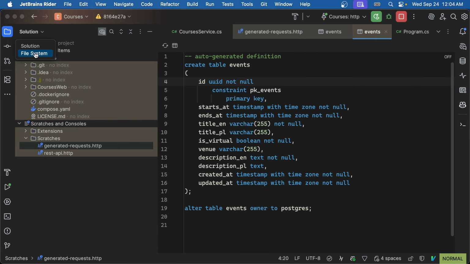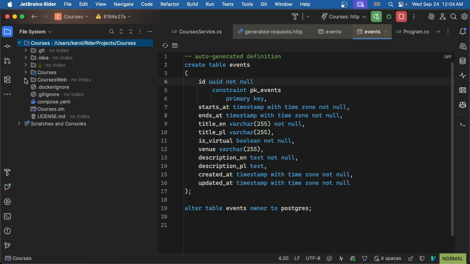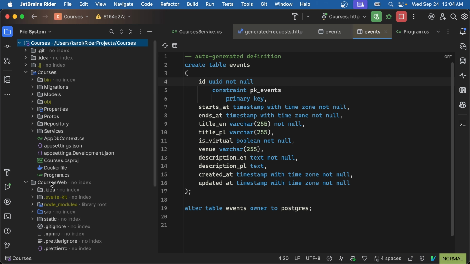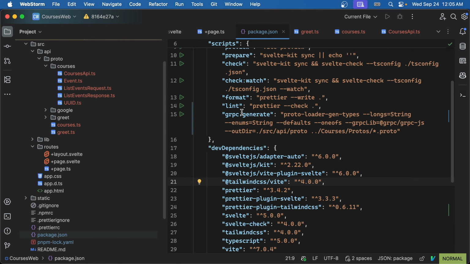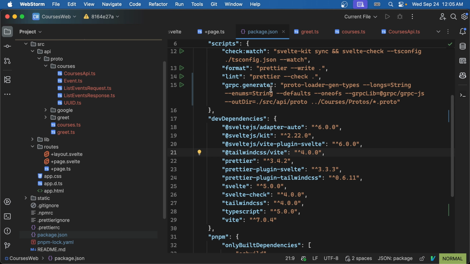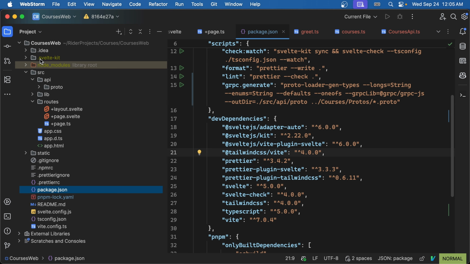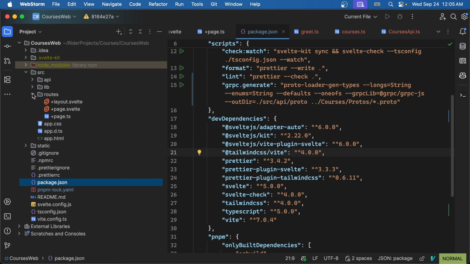So in case of this project, we have this SvelteKit project in courses web, and the protocol buffer files are inside of this C# project. And this way we managed to generate some files, and I think we should also commit them at some point.